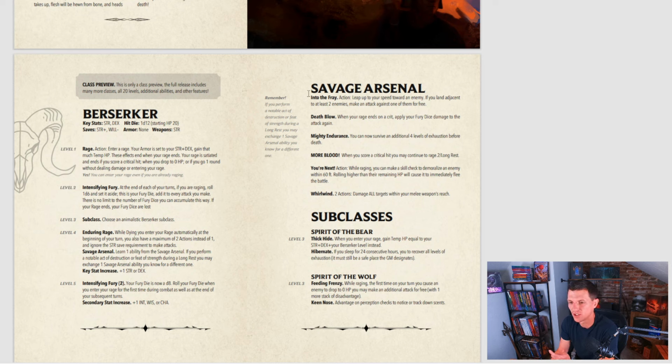Savage Arsenal abilities are Into the Fray. You leap your speed towards an enemy and you land adjacent to 2 enemies, make an attack to one of those enemies. That's one of them. That's an active thing you can have. You leap your speed. If you land in front of 2 people, you can hit 1 person for free. Doesn't cost you an action point.